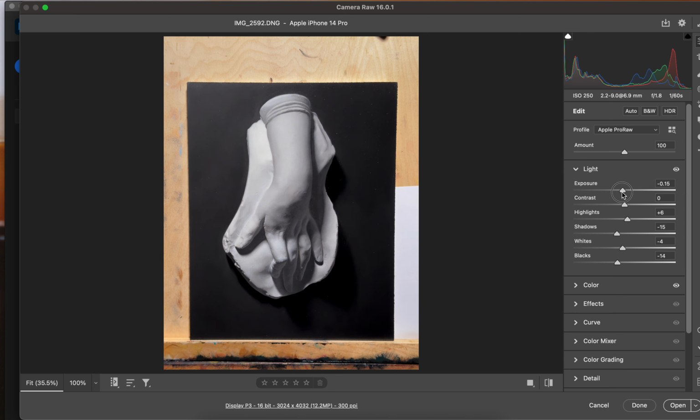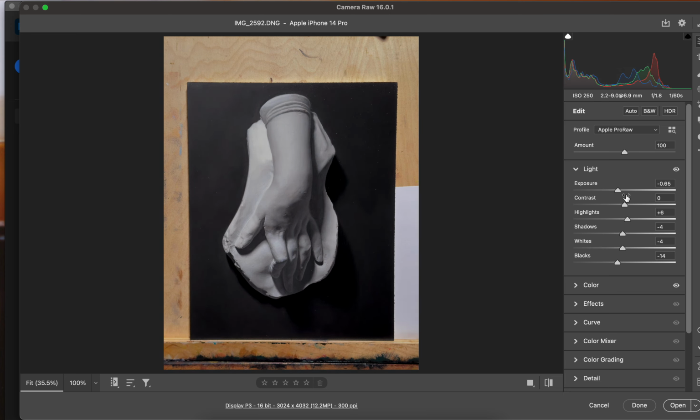We can also drop exposure. So exposure actually brings everything down. So I don't necessarily want it. So maybe if we do bring the exposure down just a little bit and then bring those shadows back up just a tiny bit, because I want a difference here between your shadows and your highlights. I feel like that shadow's darker in the painting too. So I wonder if I could drag this. Oh, I can. Look at that. So that's really pushing the exposure, and then I can just push those highlights up.